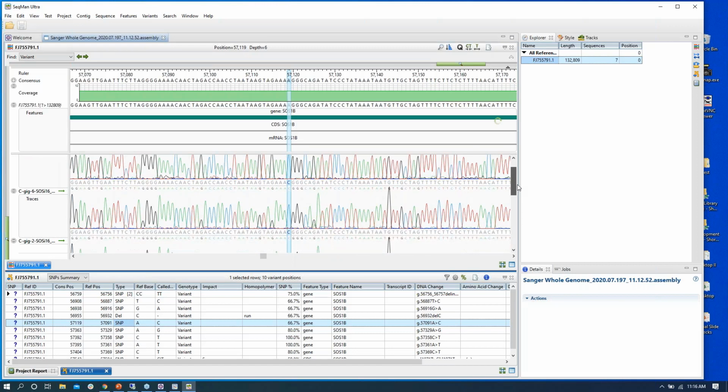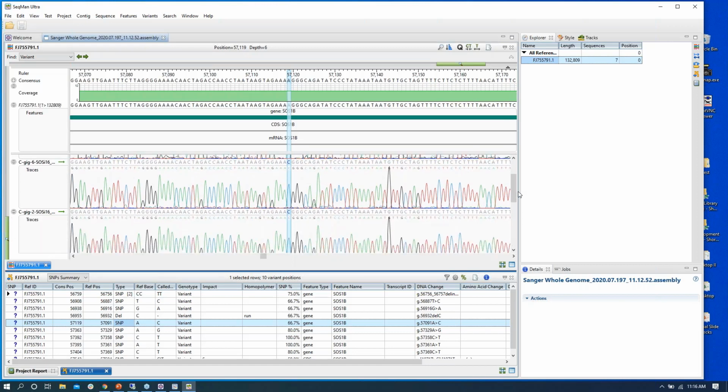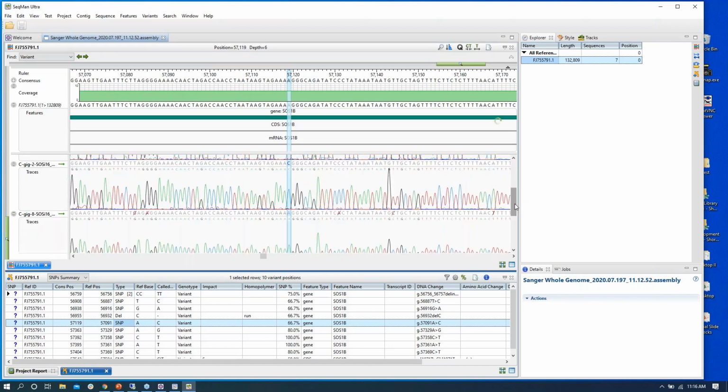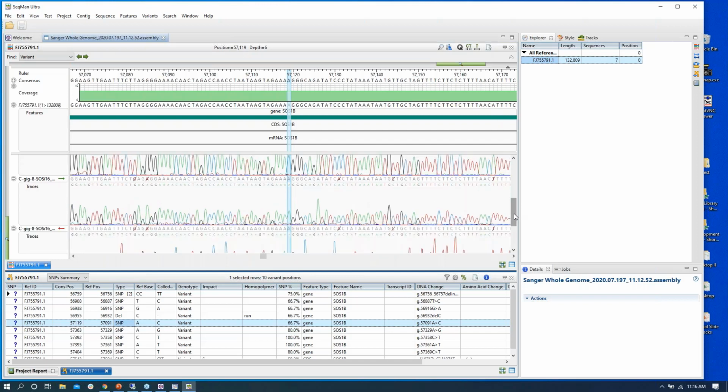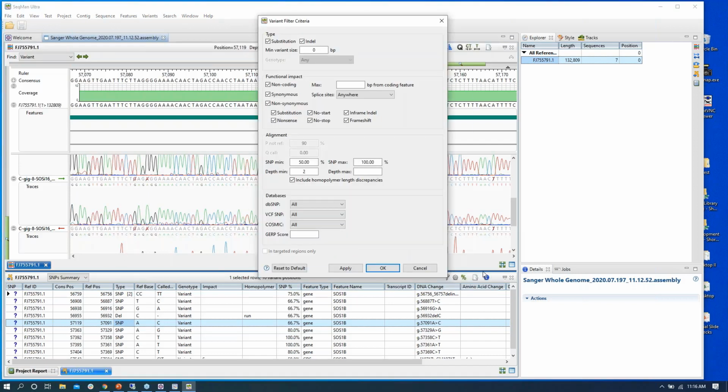So for a small project like this, it might be okay just to have everything aligned together in one project, even though it's from different amplicons, and I can do my analysis. There's also filtering, and I won't go into great detail here, but you can see a whole set of filters. Again, because we've gone through and used the engine assembler, and it uses the updated type SNP caller.